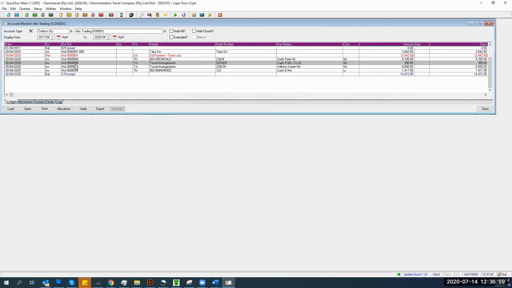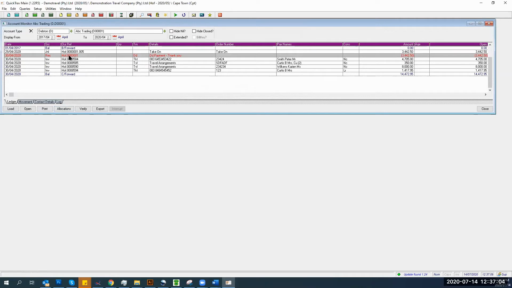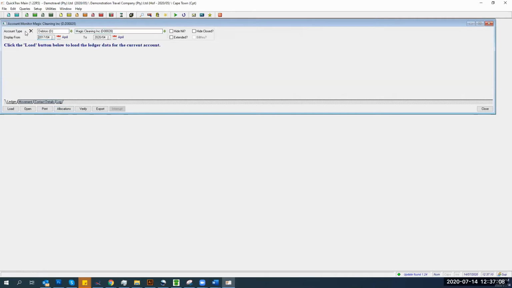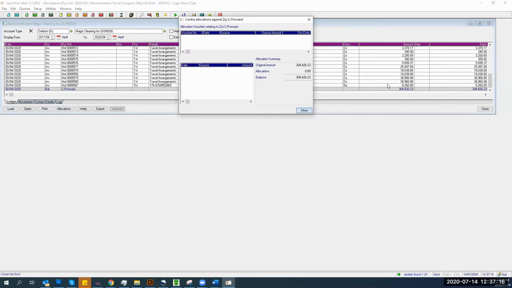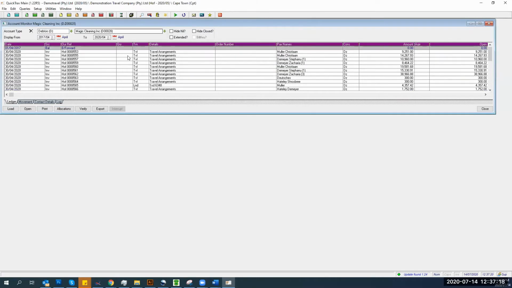Now, if you made any allocations, and on this particular transaction I didn't do any allocations. But if you wanted to see how things were, let me try another account. I'm sure I must have another account. I think I play with that OK a lot. Let's see. Oh yeah, clearly this OK is a firm favorite. Let's see what allocations does. Let's see if there's a receipt in here. I haven't done a receipt.